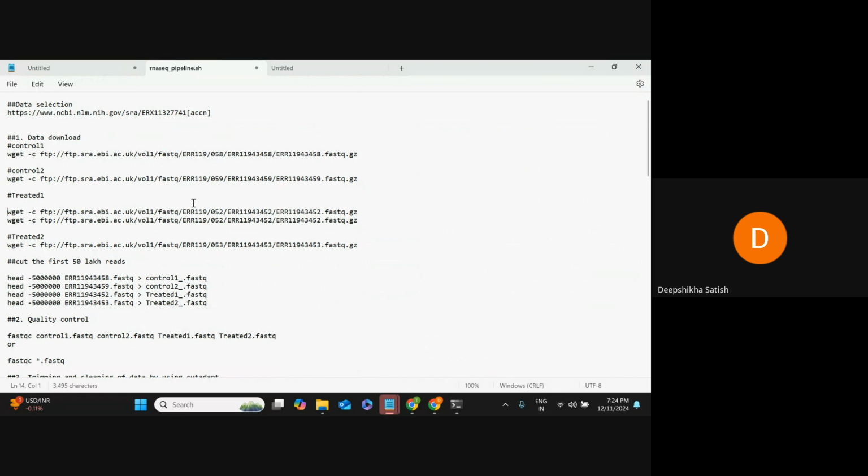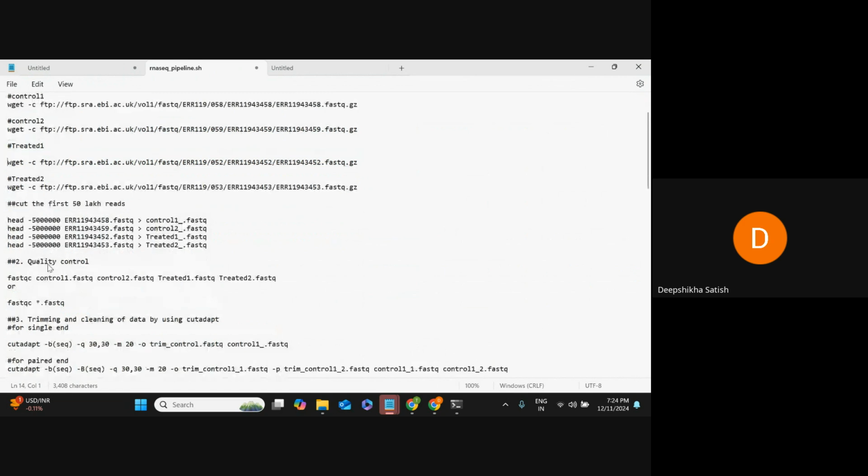So if you try to run this pipeline with the original data on your system, it is going to take a lot of time. It might happen your system gets stuck because sometimes the configuration is not supporting. You need to have a server where you can run the huge file. So for your data, I have cut down the data.